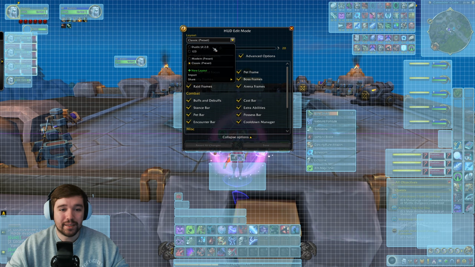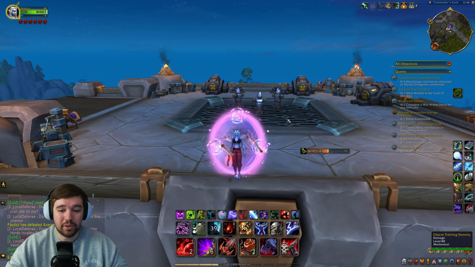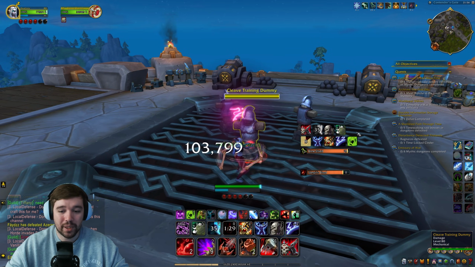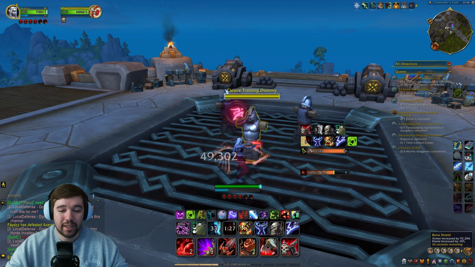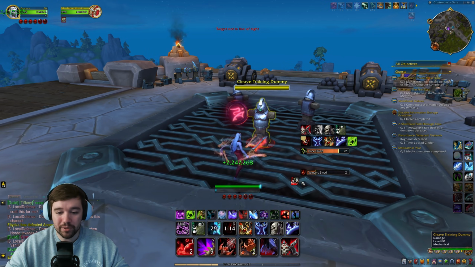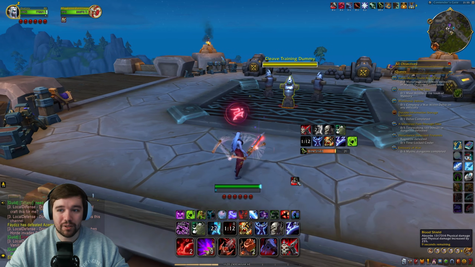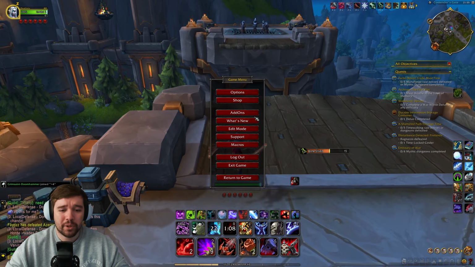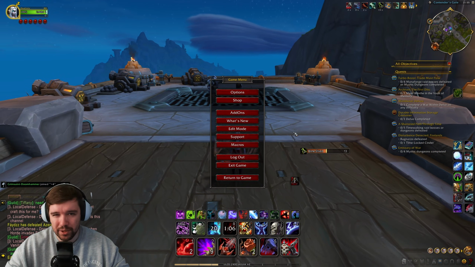What we want it to look like is, for example, what I have in my personal UI. As you can see here, this is my personal UI. When I go into combat, it shows my cooldowns over here, and it shows my track buffs over here, which I find very lovely. Here I can see my blood shield and how long it's on me. So I like this. This is very nice. But now you might be asking, how did I do this?